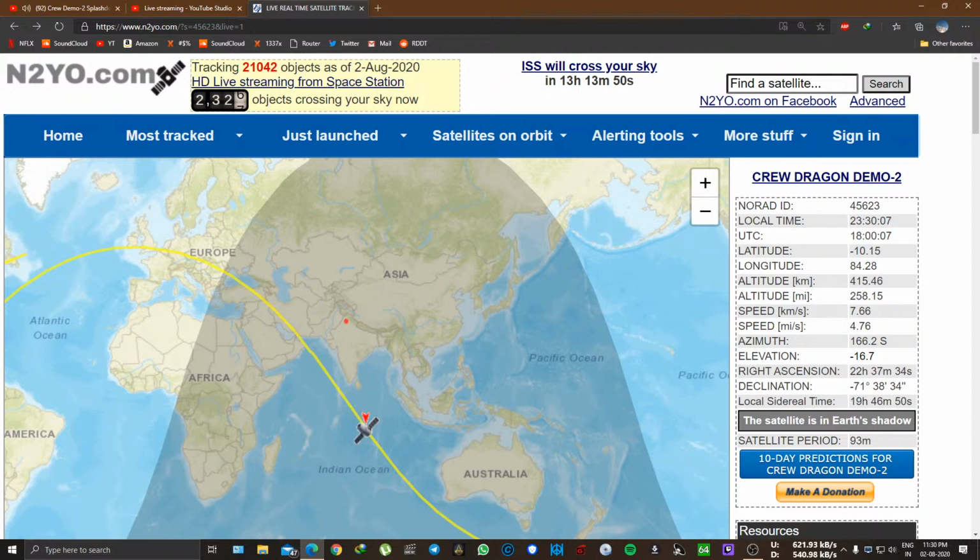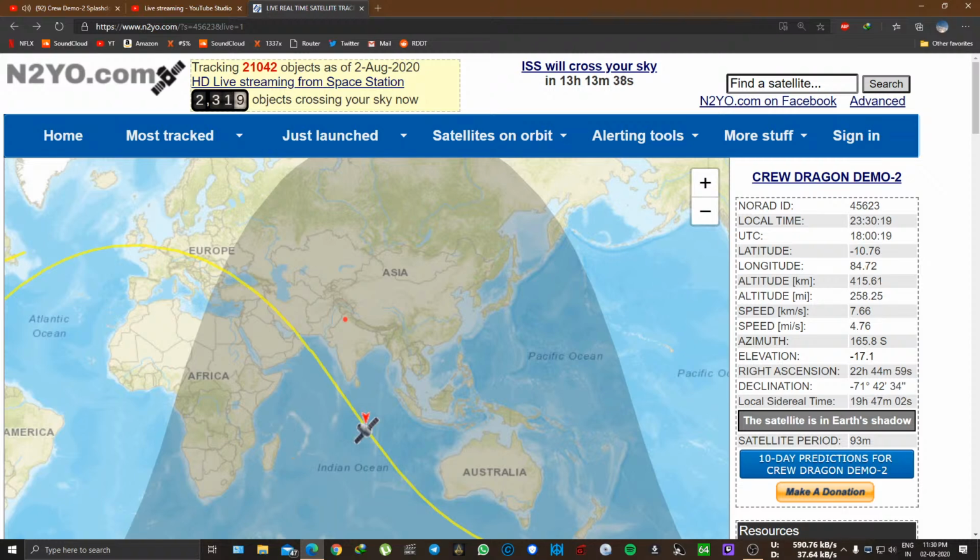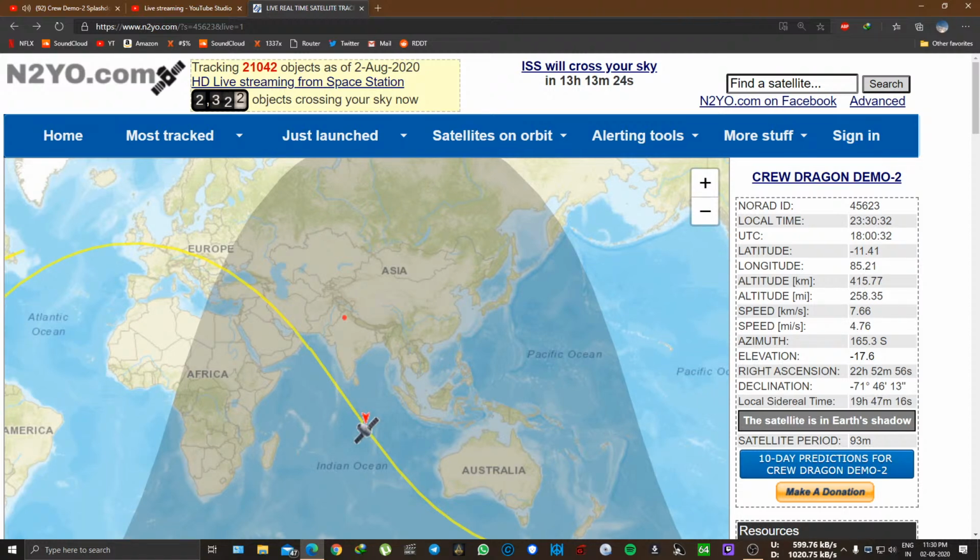So while this burn is completing, again, we're just a few minutes into it. It'll last 11 minutes and 22 seconds. We have a couple more events coming up afterward. In just under 44 minutes, we will have the initial parachute deployment. That is essentially when we will be deploying the drogue parachutes, the small parachutes that are designed to further slow down the capsule as it is re-entering the atmosphere, as well as stabilizing it.